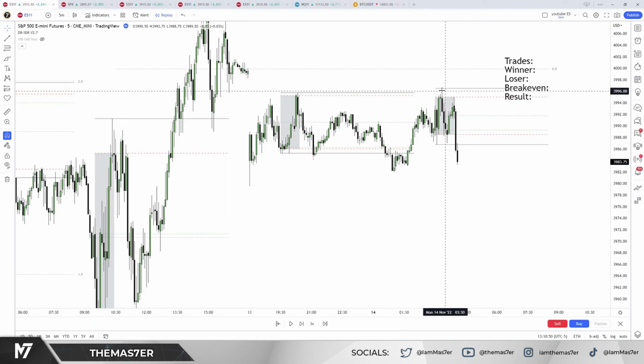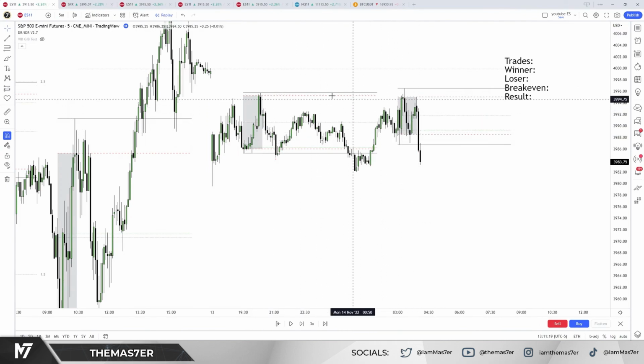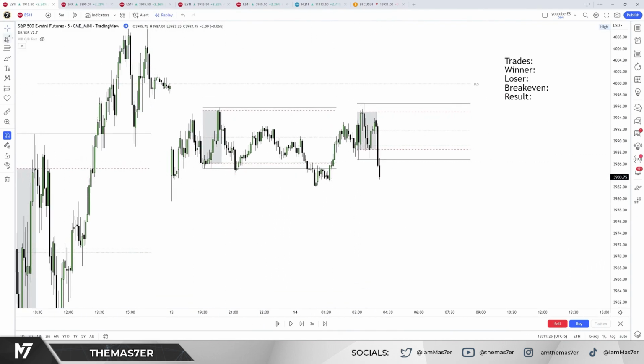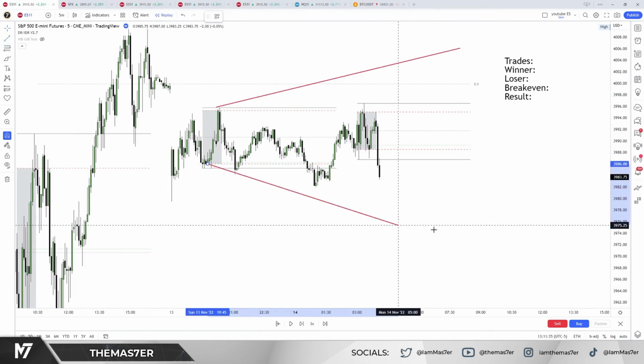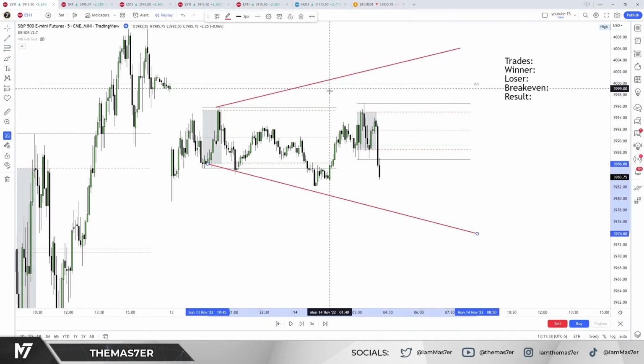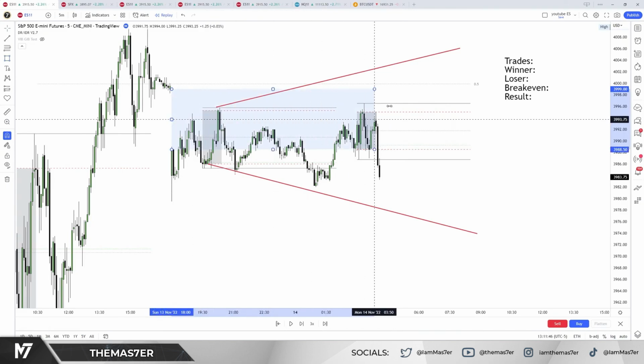So what is the ODR doing now? Contracting, exactly. We have a contraction inside the ODR, which sits inside of the ADR session. So what we expect is a price action which will take out the top. So I'll draw some lines. We are expecting price action which looks like this. So we expect maybe this gap to be filled, which we can mark here. Here we have the opening gap from the weekend.